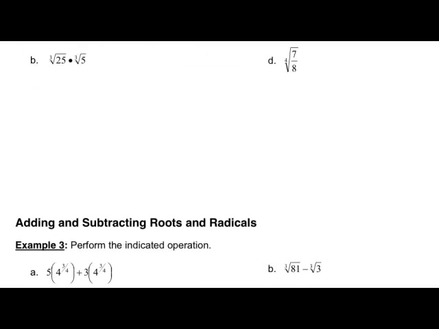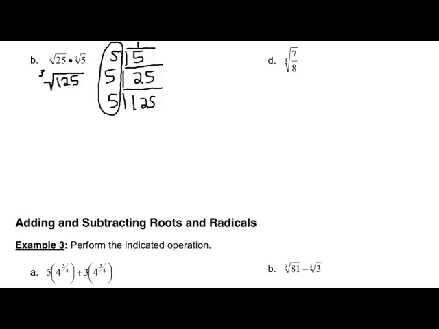Example B, we have the cubed root of 25 times the cubed root of 5. If you recall, again, with radicals, if we have a common index, we can multiply what's underneath the root. So here we have the cubed root of, we can multiply 25 times 5, which is 125. So then again, we can do the birthday cake method. 125 divided by 5 is 25. 25 divided by 5 is 5. And again, we end up with our 1. So again, our index is 3, so we're looking for groups of 3. Notice we have 3, so our answer is just 5. So the cubed root of 125 is just 5.